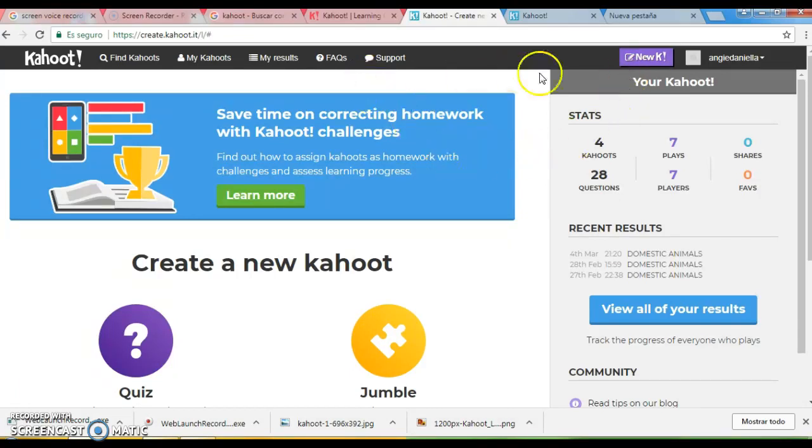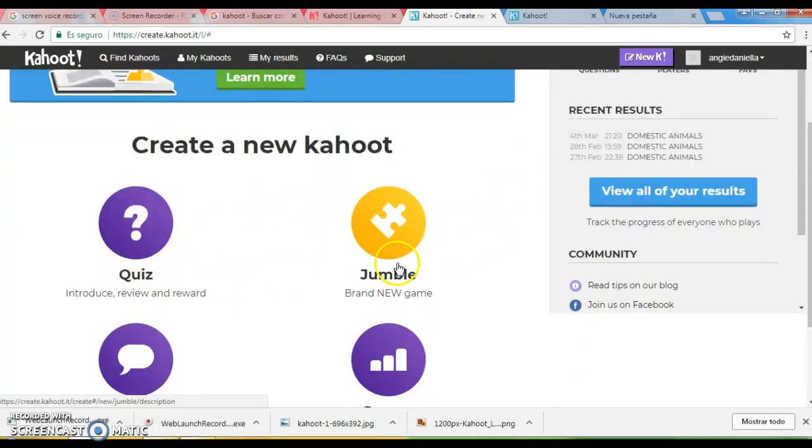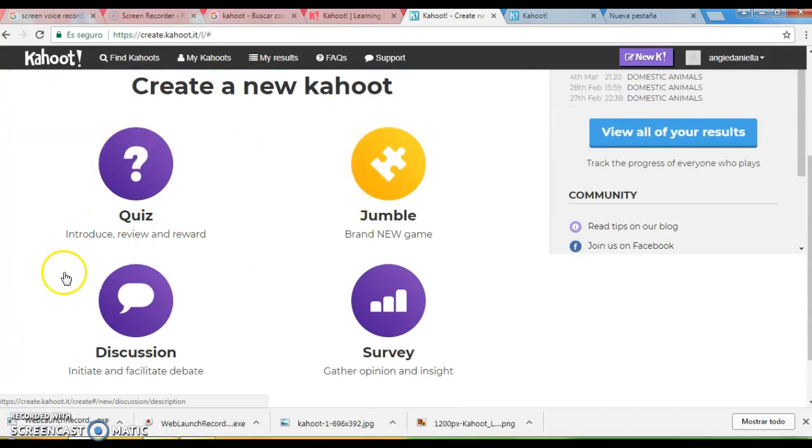Now we can see the icons to choose the style of the game and create a new Kahoot. For example, the icons are quiz, jumble, discussion, survey.